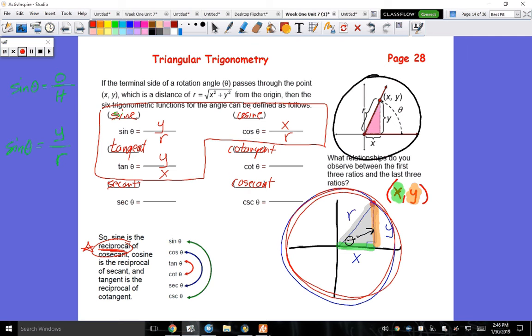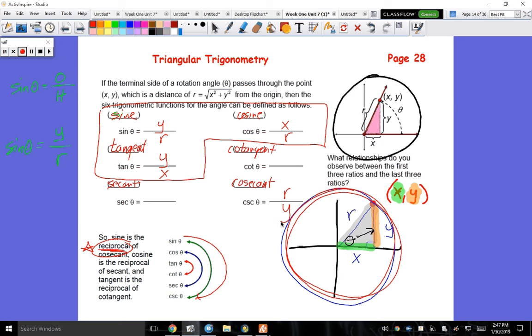So in other words, the reciprocal of sine is cosecant. What does reciprocal mean to you so far? Just flip it. You don't do a negative flip, you just flip it. Okay? So if you were to look at sine and flip it, what would I put over here for cosecant? R over y. Now to me, do I expect you to remember that cosecant is r over y? I really would not want you to, because it's more information that you got to memorize. What I would want you to remember is this. Cosecant and sine, they're just flips.